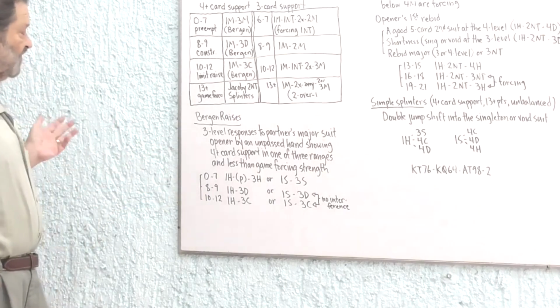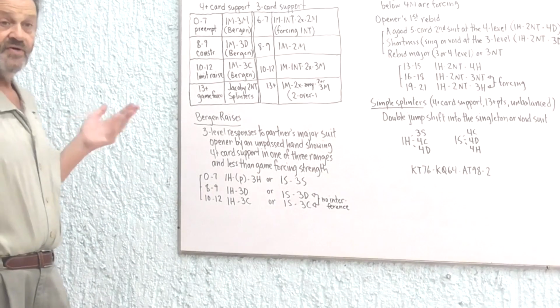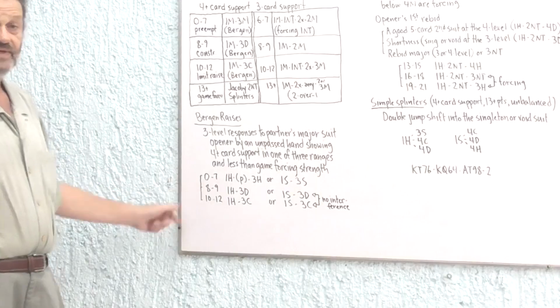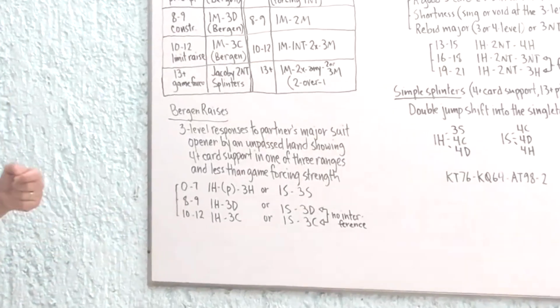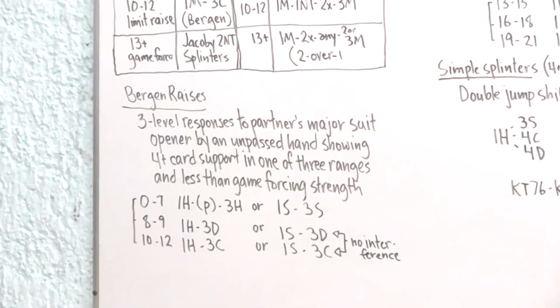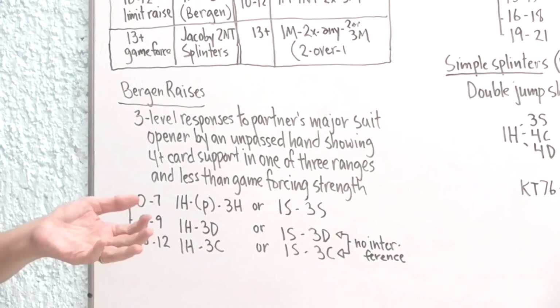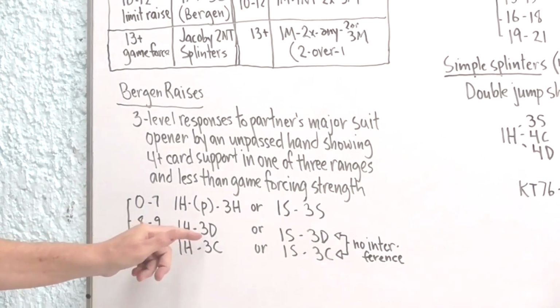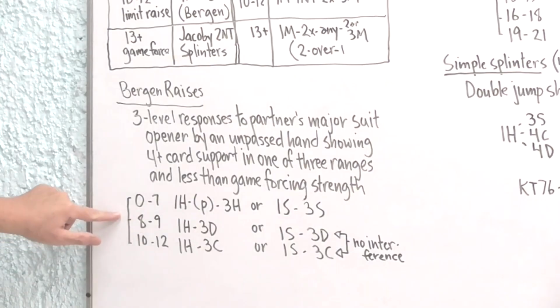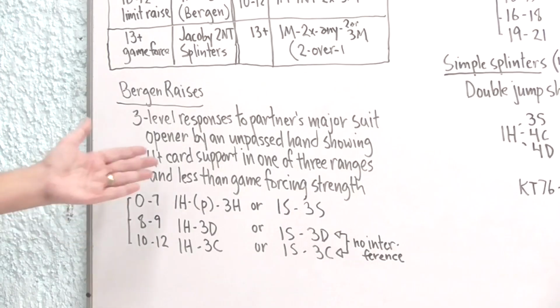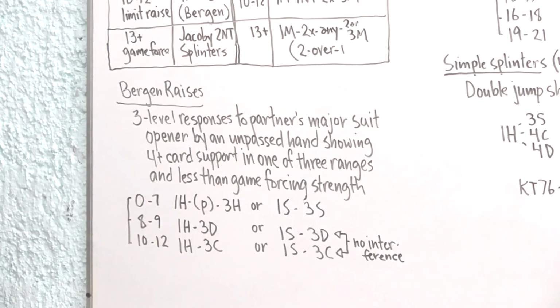The original form of Bergen raises, what I'm going to show you is what's sometimes called an inverted or reverse Bergen. The original form of Bergen had these 2 bids reversed in meaning. But as is so commonly the case in bridge theory, it's been found that it's more effective to use the lower ranking bid to show the better hand. Okay? So if you reverse these 2, you're making the 3-club bid show 8 to 9, and you're making the 3-diamond bid show 10 to 12. We want to do it the other way around, because when we have a better hand, we want to be at a lower level. So that's the only difference between the 2 forms of this, and this is the one I like, and it's the one that I'll be presenting to you.